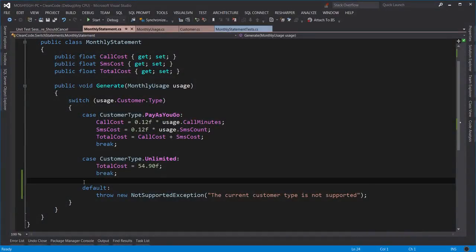The second problem is, as we add new customer types here, this method is going to grow larger and larger and larger. Now, what you see here is an extremely simplified example. In a real-world application, we don't just calculate the cost for calls and SMS. We often have a lot more rules. Plus, there is another potential problem here.